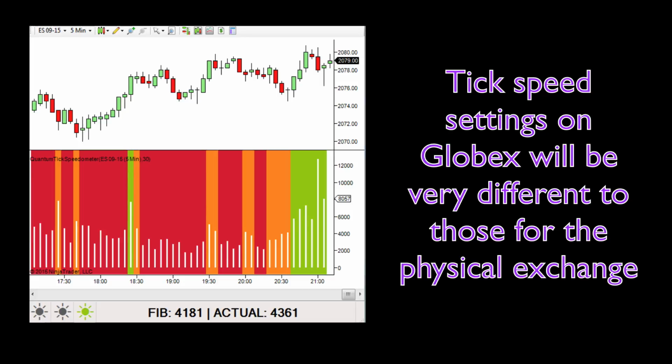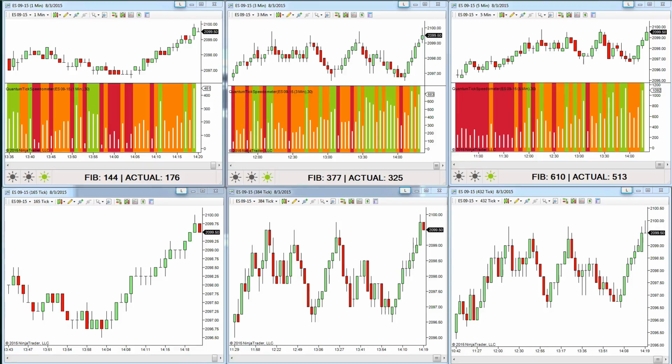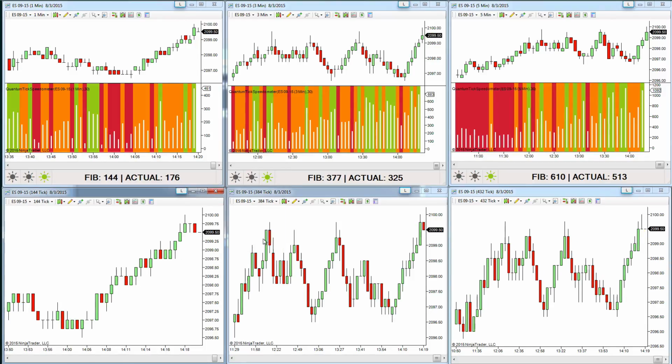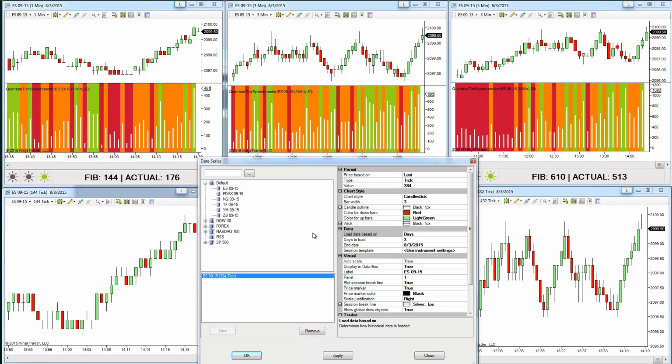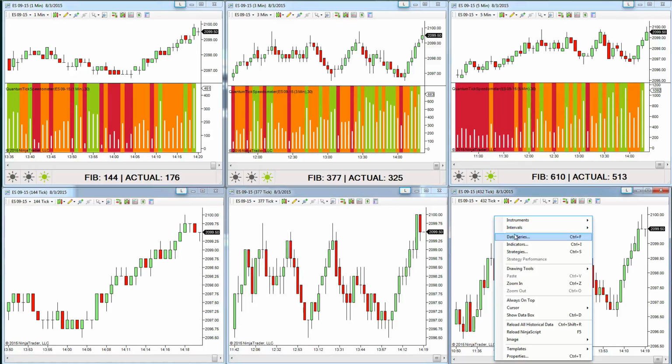So let's start by taking a look at the tick speeds when the electronic market is running purely on its own. This is just on Globex. And here we are. I've got three time frames here. This is the ES contract, the ES mini. At the top, I've got the time-based charts, the 1 minute, the 3 minute and the 5 minute. And down at the bottom, I've got the tick charts. And I'm just changing these over to reflect the tick settings. You do that through the data series on NinjaTrader. Very easy, very quick to do. Scroll down there. We'll just change that one over to the current setting.